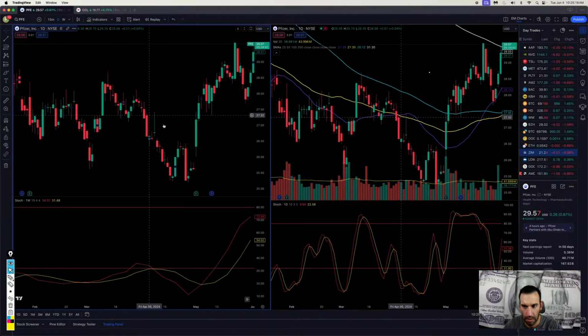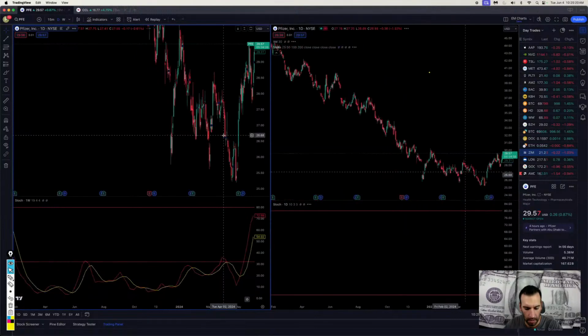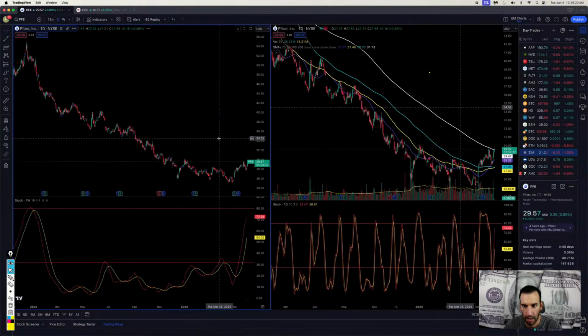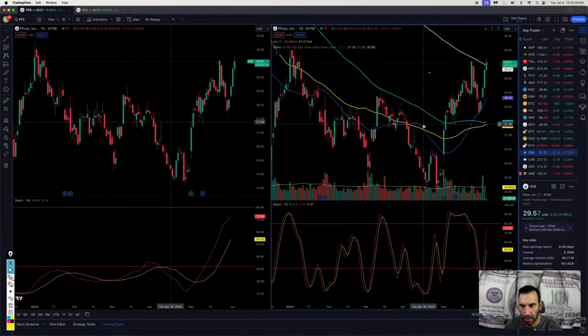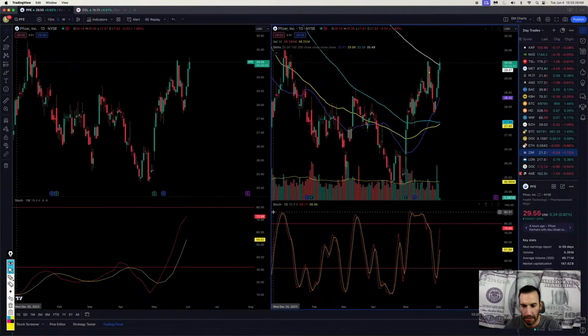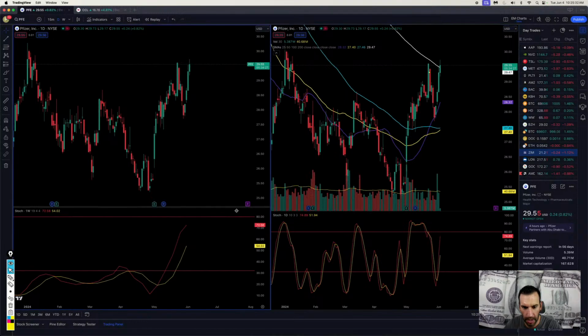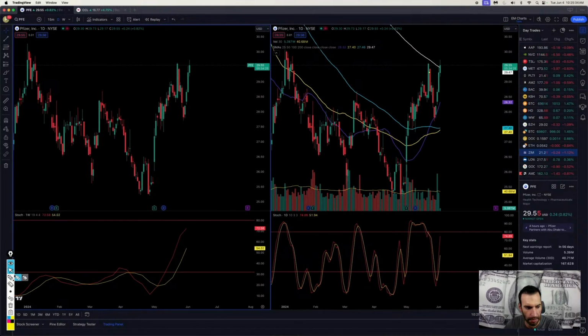This is the dumbest drawing tool. Okay, the option R. All right. Pfizer: yes, it needs to finish the day above the 200. And frankly, even if it finished today above the 200, I wouldn't be super excited about that. I would wait until you get an engulfing candlestick where it's not touching the 200, then you move on, because this 200 has played a very crucial role.